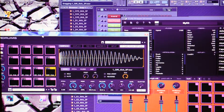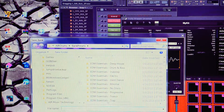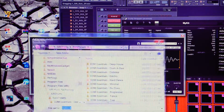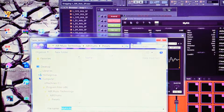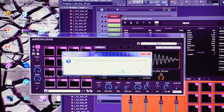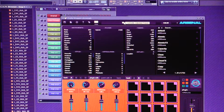So now that I have bank B pretty much loaded, let's say I filled them all up, I would then go to the save disk, paste that name, my kit-B, and then hit save. And now that I have that saved, I'm good to go. Click save on there, save my kit, yes, I do want to overwrite it, and so on and so forth. Let me put FL Studio back now. And now I have bank B all saved up. And bank A.